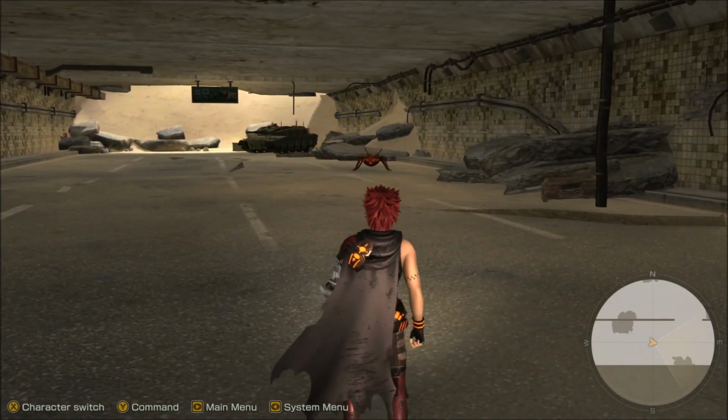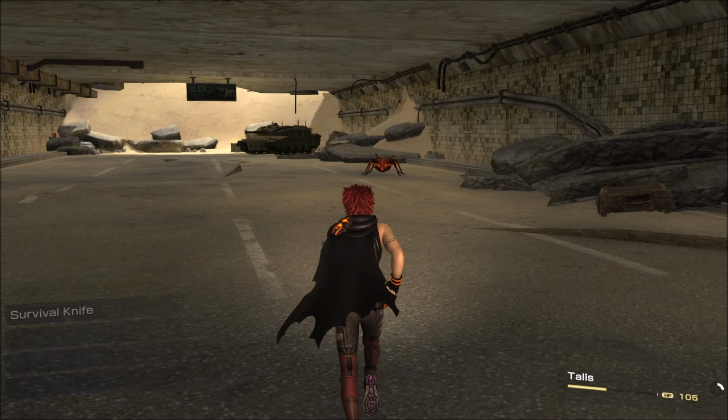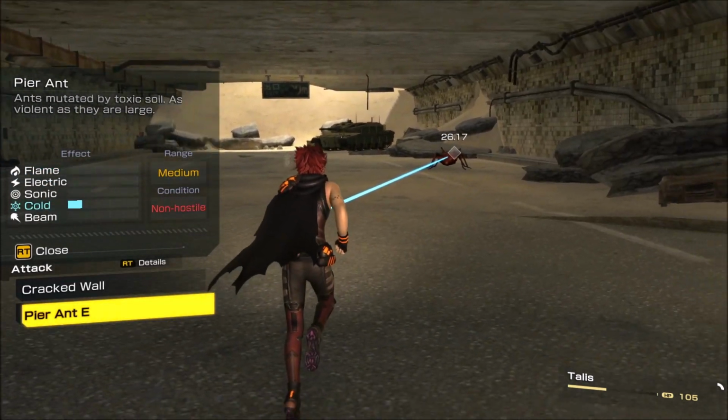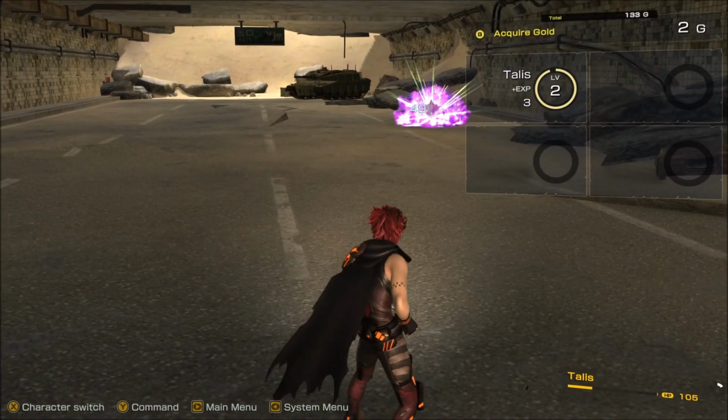I don't seem to see a way of running. We can shoot the wall. Or we can shoot this. I think I'm going to shoot the ant.